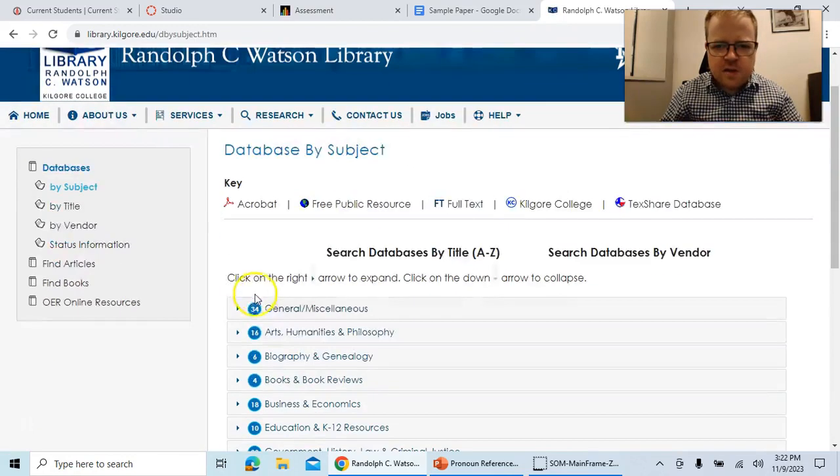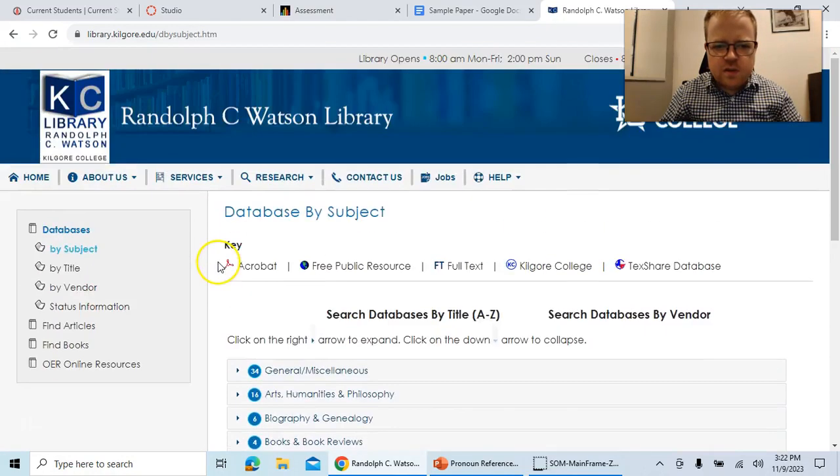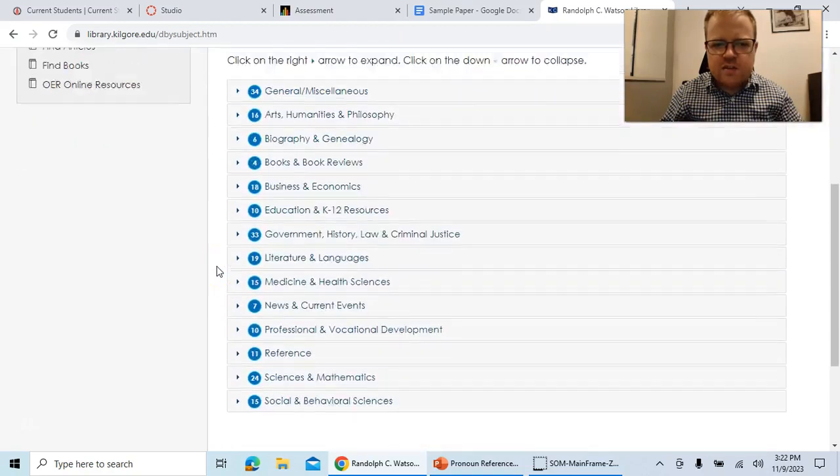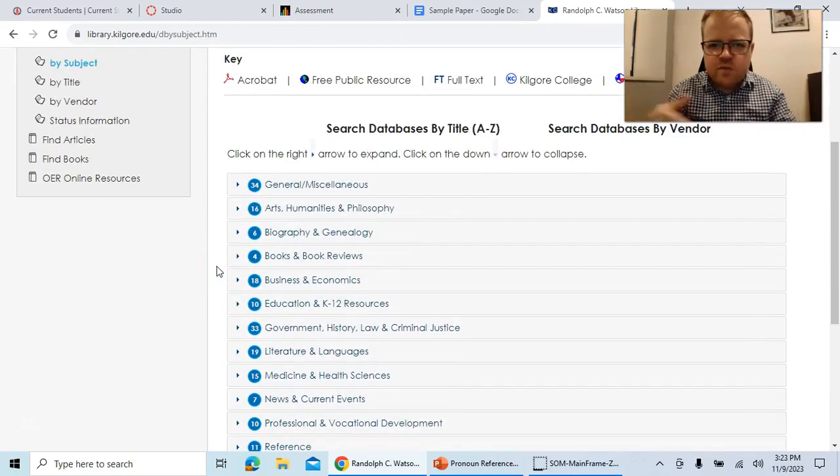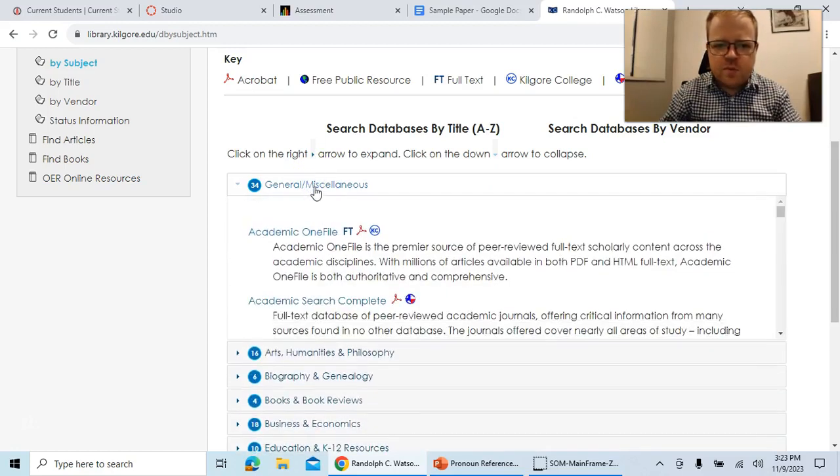Here we have a full list of all the different databases that the college has. The top one is just all of the miscellaneous ones, the ones that kind of work for everything, and then down here you have ones that are more specific. The more specific ones have more limited search results. The one that we're going to use should give us the most results, but some of them won't be super relevant, and so we'll have to sift through them. I prefer that to having the limited results.